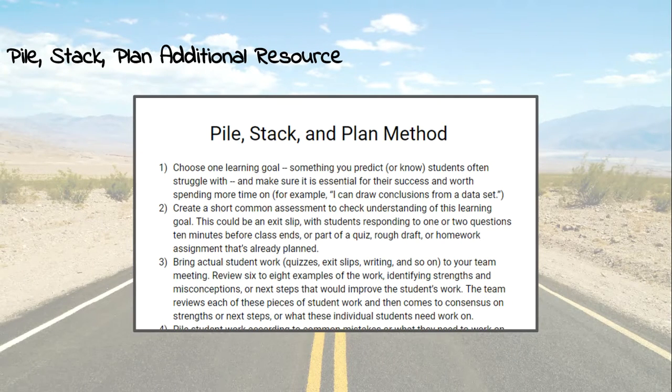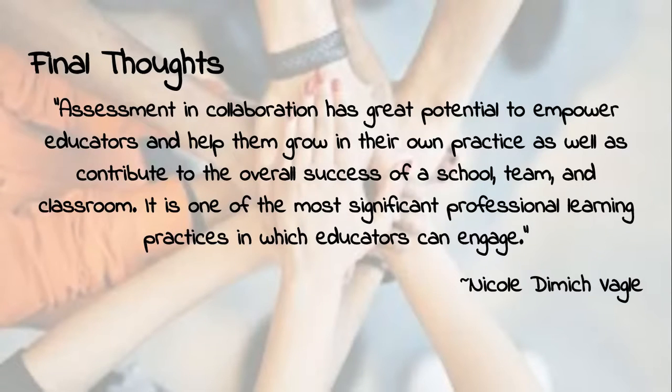Another additional resource is the pile, stack, and plan method. I gave you the shortened Cliff Notes condensed version. This Google Doc I just took straight from the book and credited them, but it actually outlines 8 questions that help guide you through the actual process. It provides some quality questions and some great steps. Please refer to this resource as you begin to work through this method. It's also included in the module under this pile, stack, and plan phase.